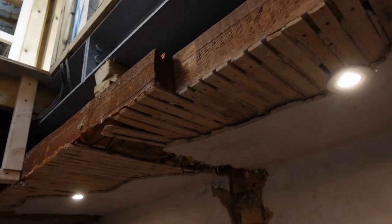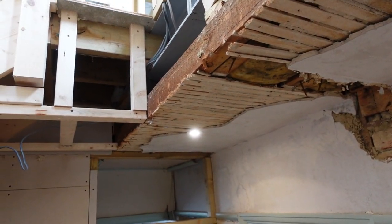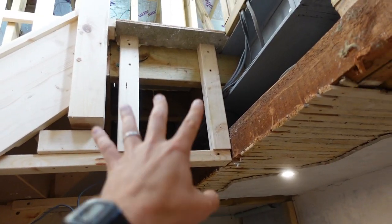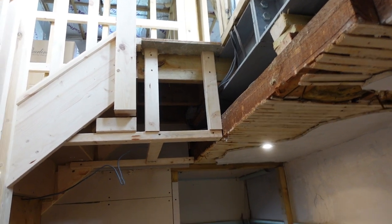So yeah, that's what I'm going to do now. I probably won't stick you on a time lapse for this, because there are so many different bits to do that I'm just going to crack on and do it, and then I'll show you. Same as I did with this bit here, where I've just blocked out to give the plasterboard something to land on. So I'll catch up with you guys in a bit.